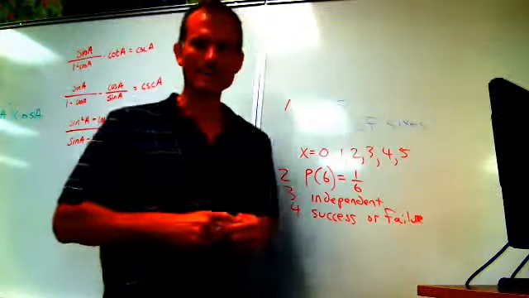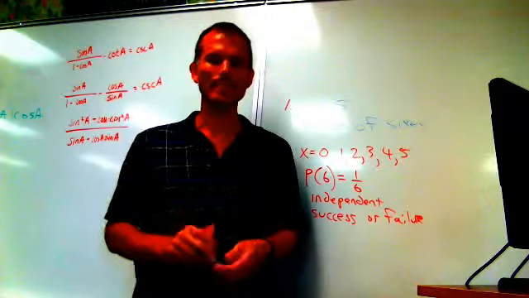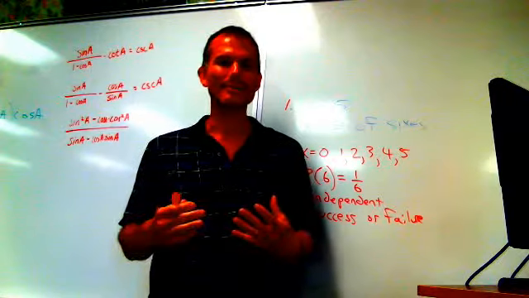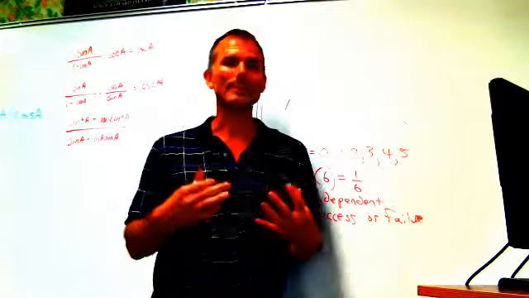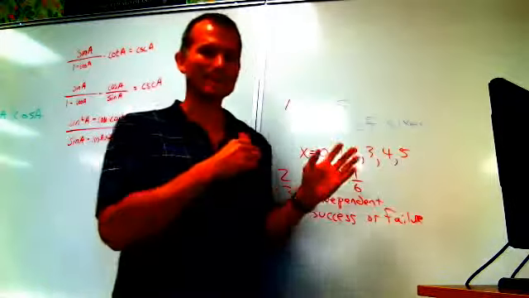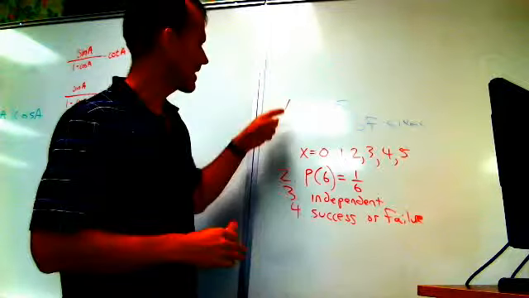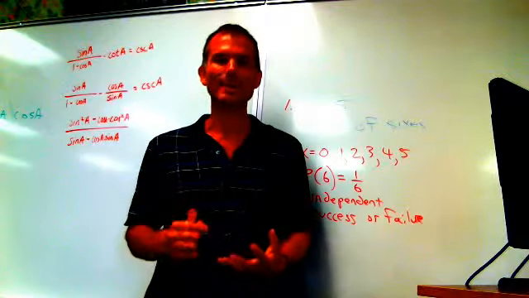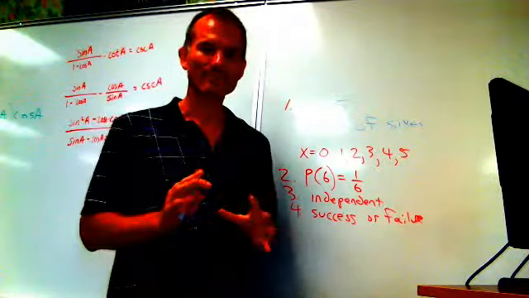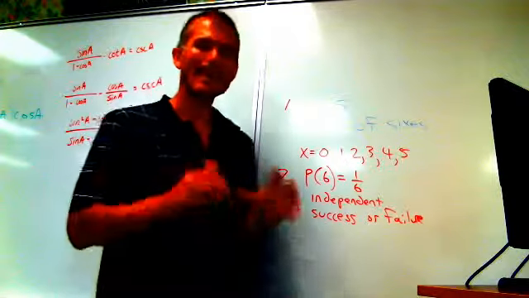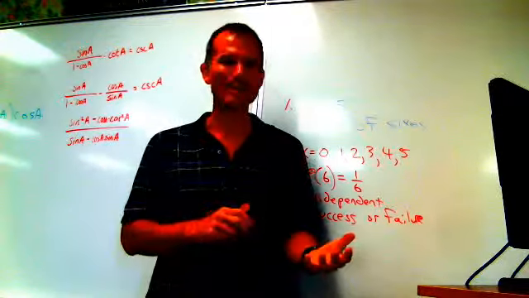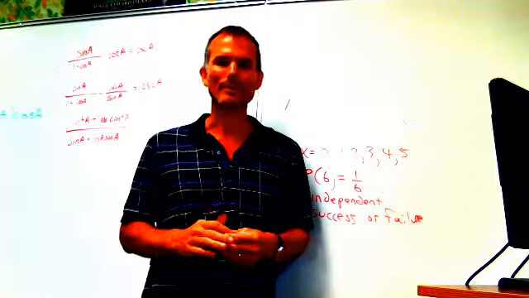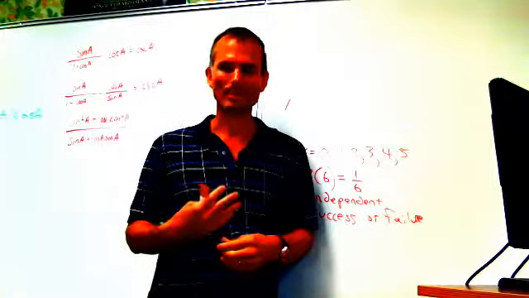Those 4 conditions must be present in order to have a binomial random variable and to be able to create a probability distribution for this, in this case, binomial random variable. So I have a fixed number of trials, that's number 1. Number 2, the probability of success is the same for each trial. Number 3, successive trials are independent. And then number 4, every trial results in either a success or a failure. Now, in the next video, we'll talk about how to compute binomial probabilities.